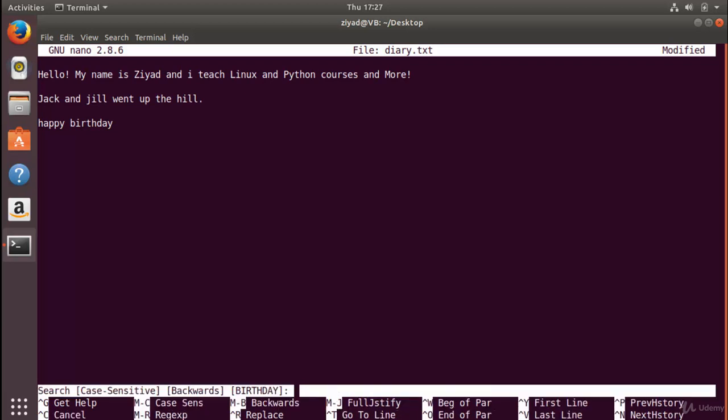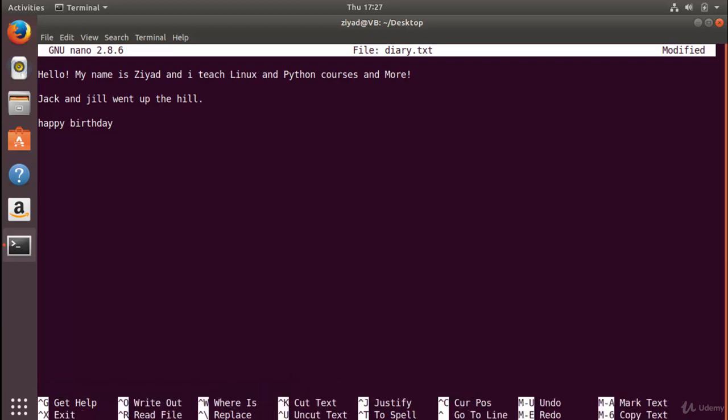But if I do just like that, Control and W, you see it's saved our settings. It's going to be case sensitive and backwards, but now if I search birthday all lowercase, we see that that has been found. Okay, so that's quite awesome, right?